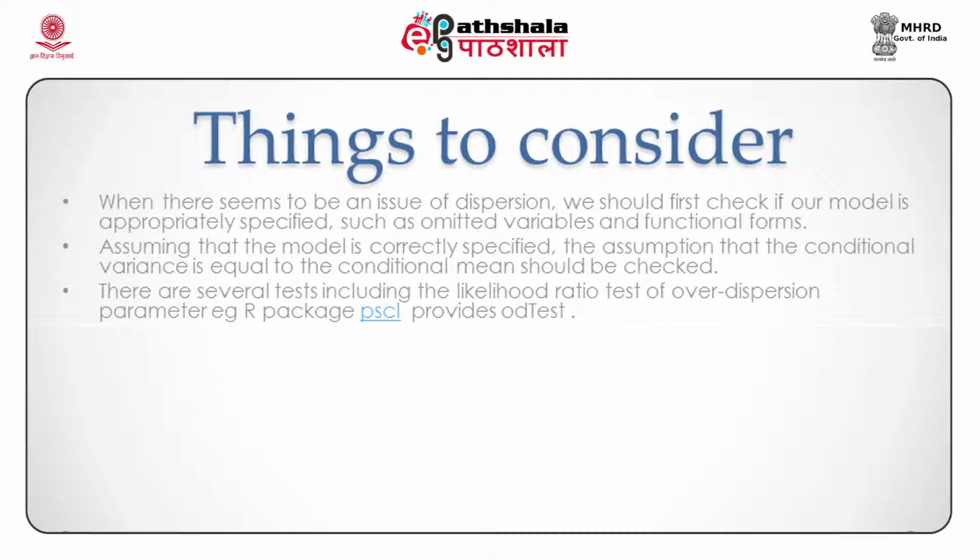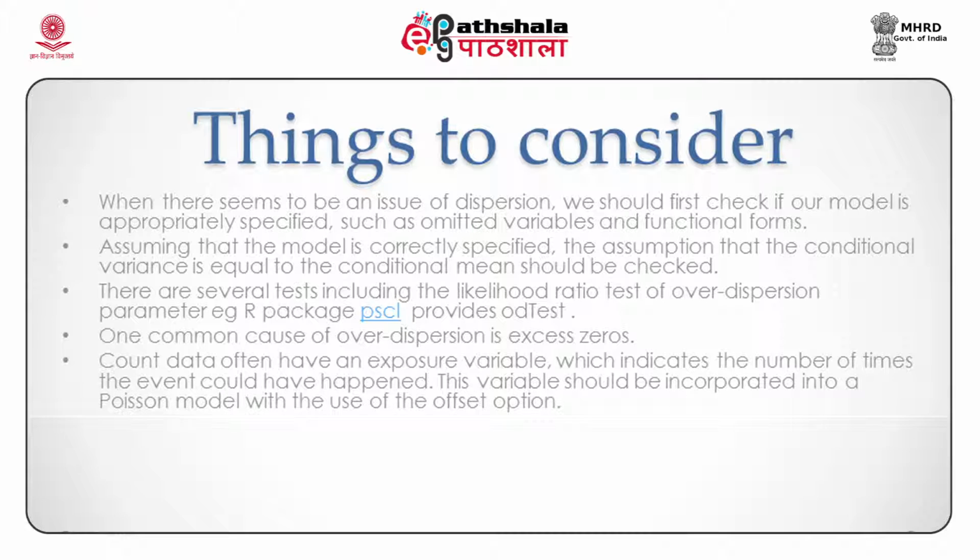Since there may be over-dispersion in the data, there are several R packages which would provide tests for over-dispersion. So for example, the R package PSCL provides a test using the function OD test. However, another common cause of over-dispersion could be excess zeros, and there are specific ways of handling this, such as ZIP models and hurdle models.